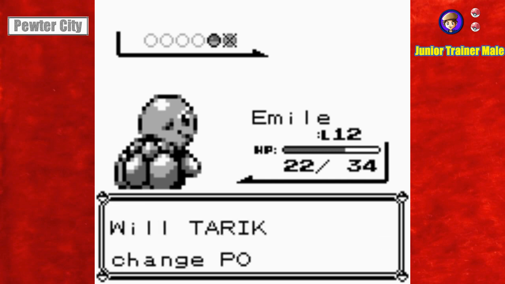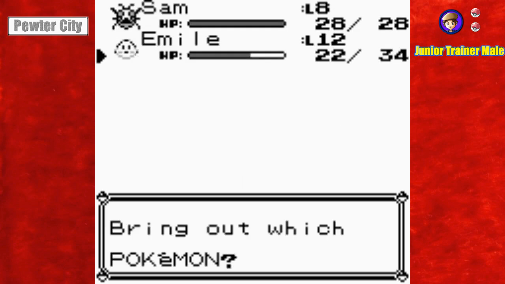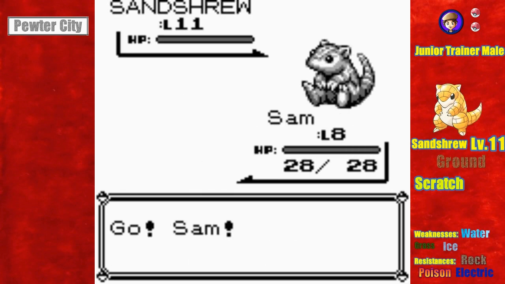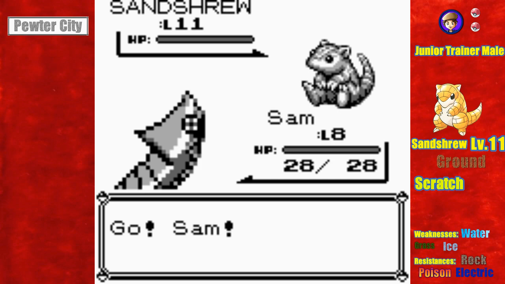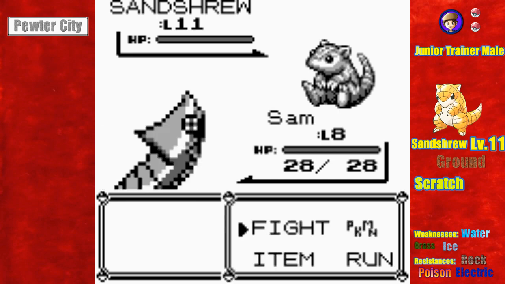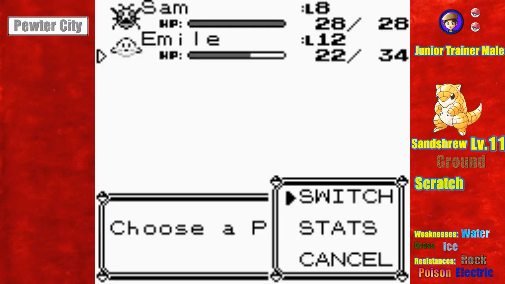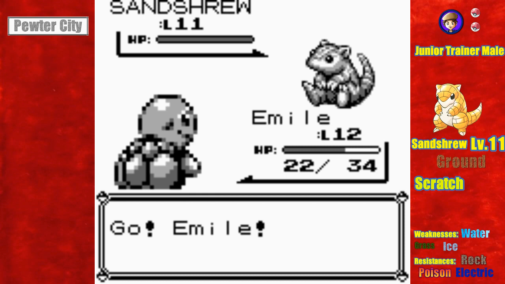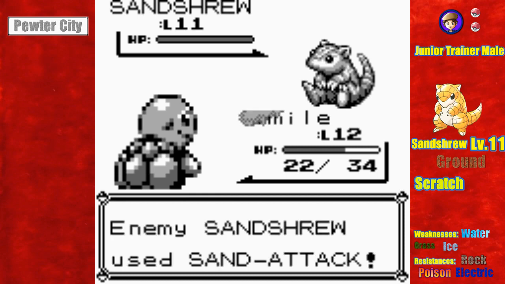He also has a Sandshrew, this guy does, so we're gonna switch back out to Sam, get him some more experience. Sandshrew is another ground type. I think he's exclusive to Pokemon Red, not if you want to catch him, but he is in every version. I think I worded that poorly. Once again, I'm very poor at wording these things, but sorry, he's in this trainer battle no matter what version you're playing. That's what I meant.